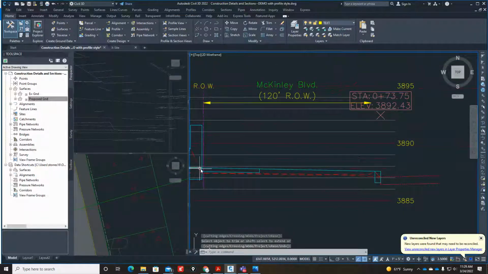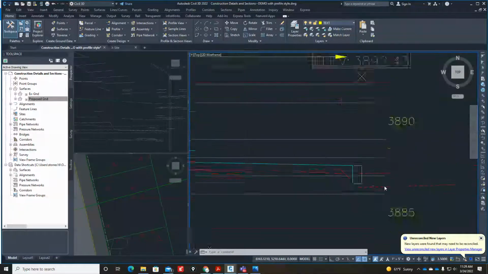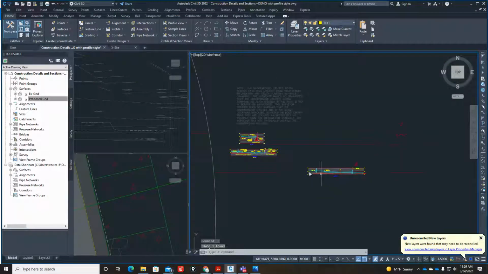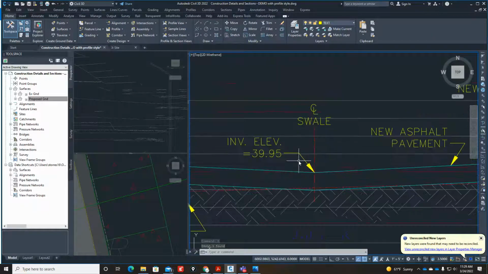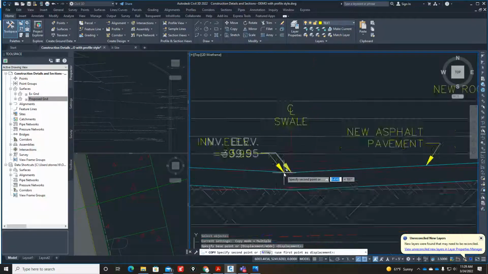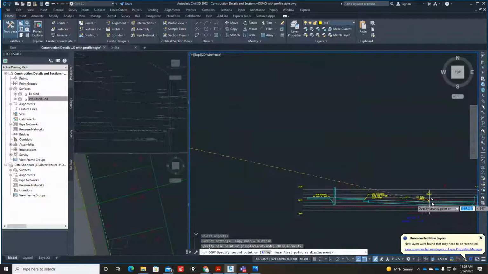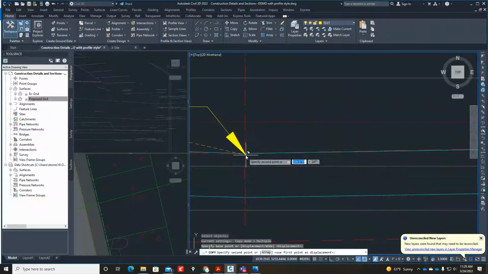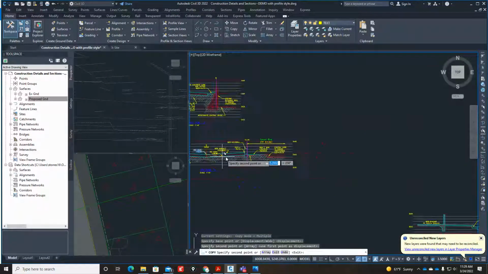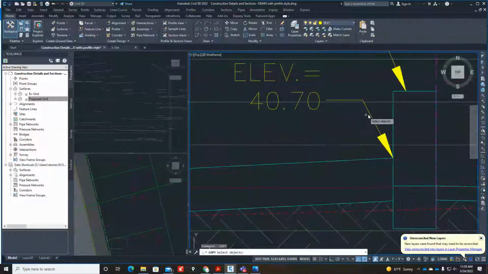So we have a retaining rock wall, new sidewalk, new landscaping, new curb, and existing pavement. Okay. And that's how we need to label it. We need to label the swale. And don't forget that you can just copy these little notes to right in here. And then that's existing pavement, or new pavement, I'm sorry.